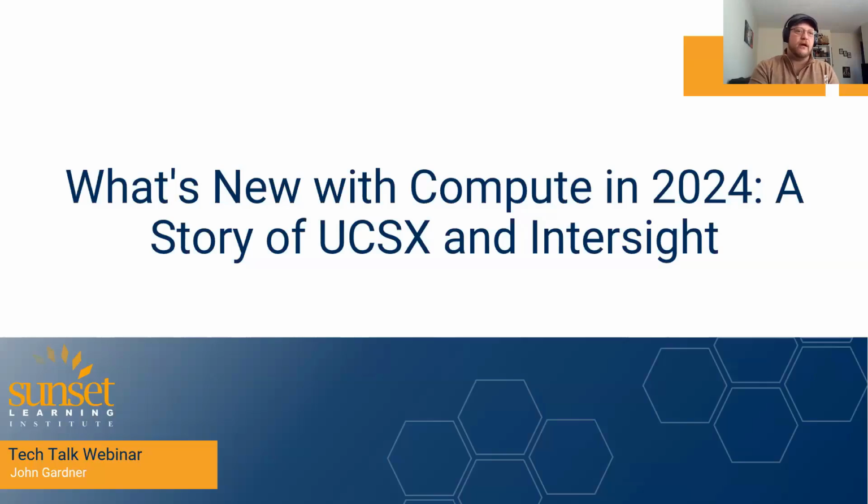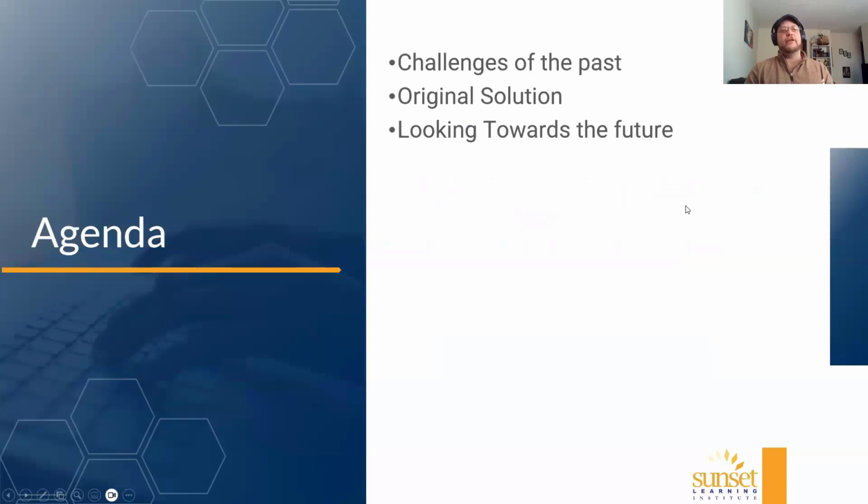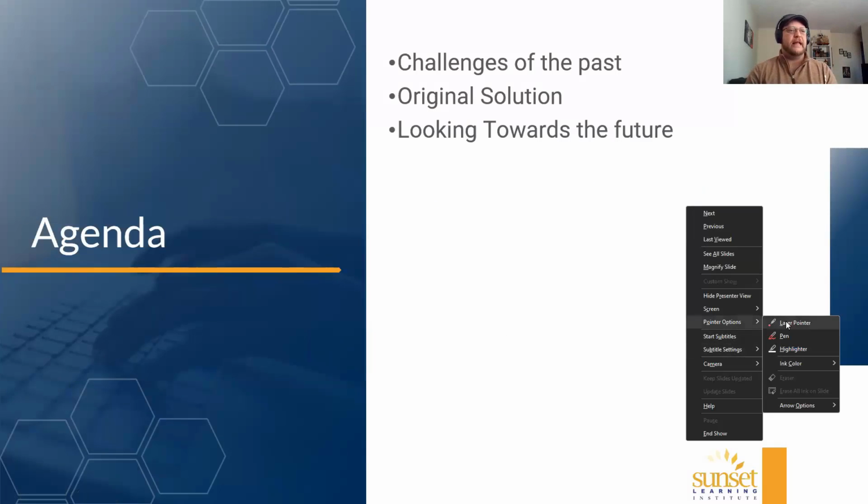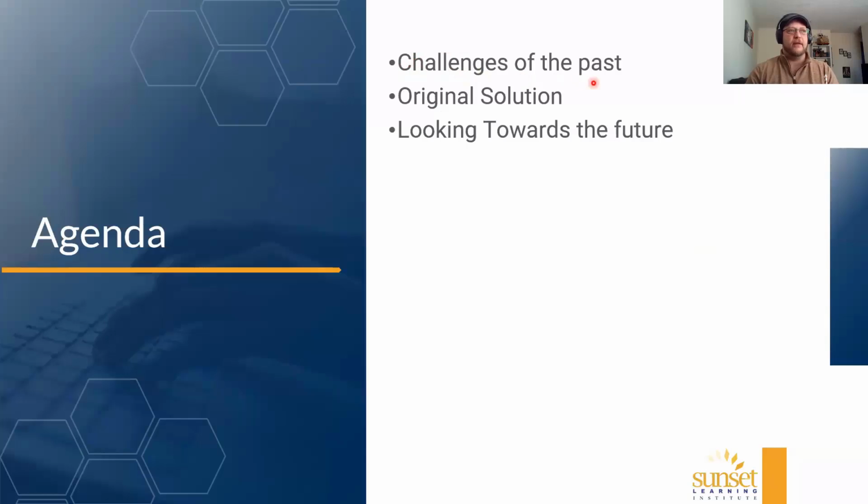Then the next thing that I want to talk about is let's look at our agenda. First of all, I want to talk about some of the issues that we used to have in the past. Believe it or not, technology hasn't always been bulletproof. We want to make sure that we discuss what moved us to where we are today. Like they say, you've got to talk about the past to understand where you're going in the future.